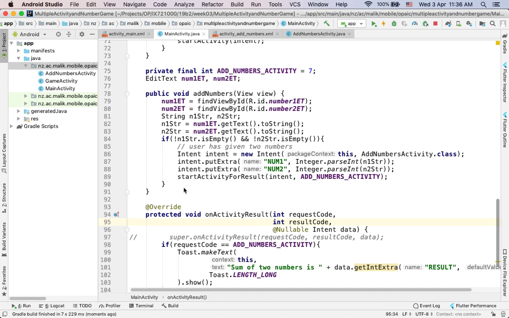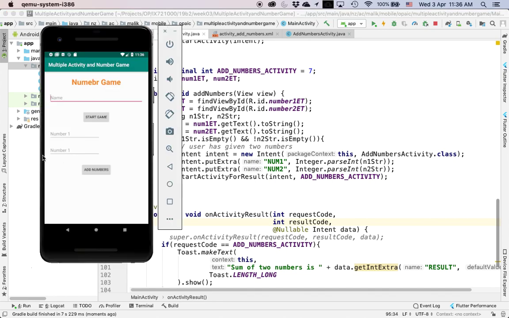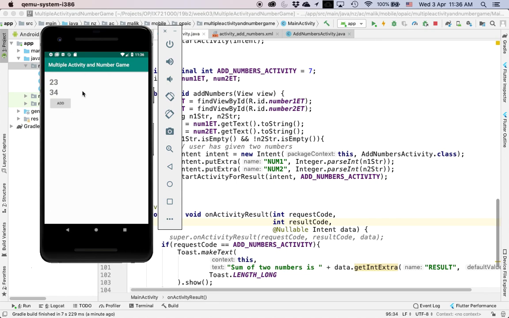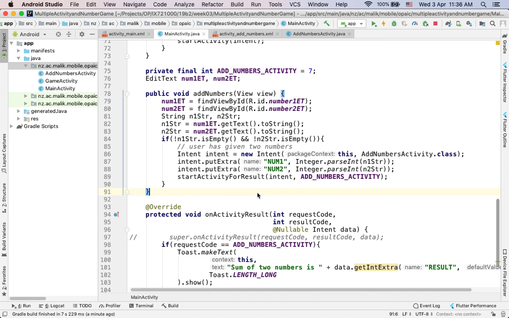In the else part we are not doing anything, so that's why nothing shows up. We could put some test toast there. So let me put some number, 23, and then 34. When we do that, we have 23 and 34. These are the numbers passed by the main activity. When we click on add, the sum of those numbers is 57. It's going back. Understand?